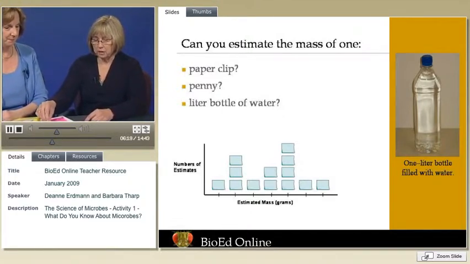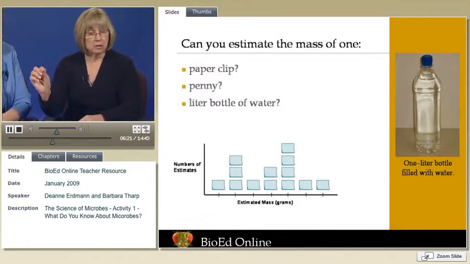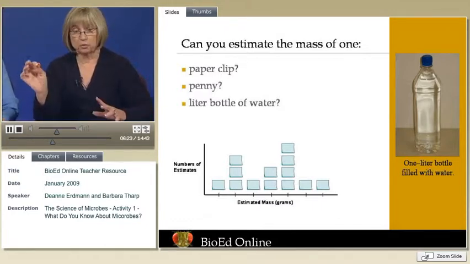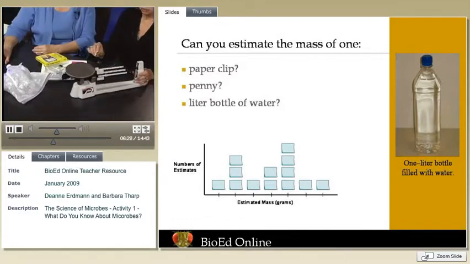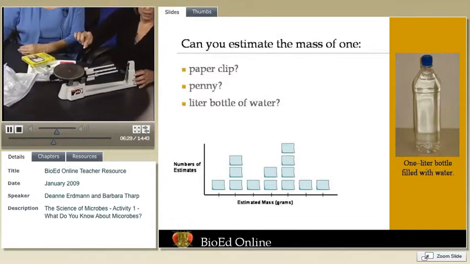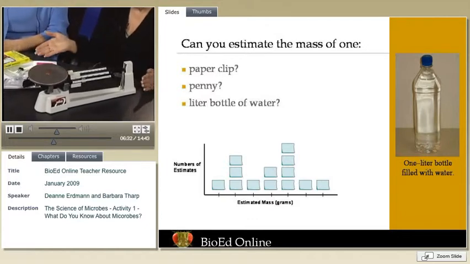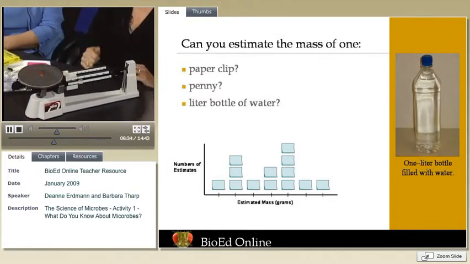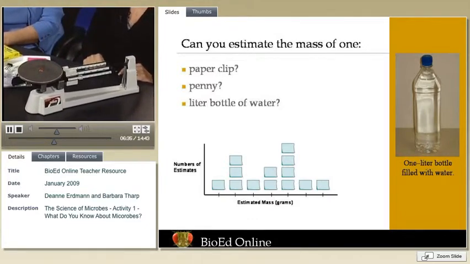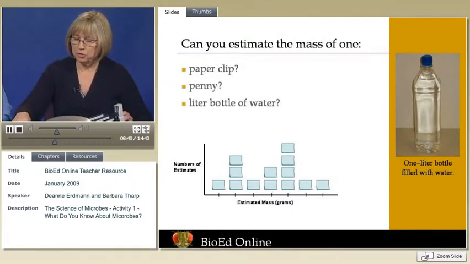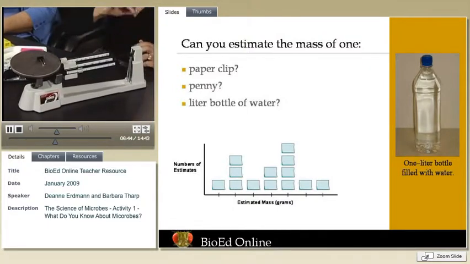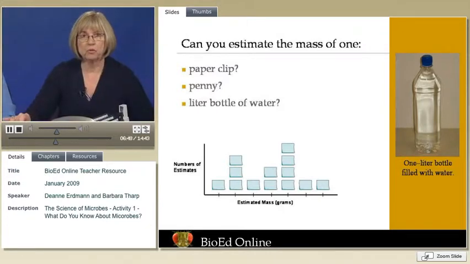This would be a nice time for you to introduce a triple beam balance or some kind of scale. You can take the scale out and ask them to measure it and estimate, based on what the paperclip weighs, what the penny might weigh. And the penny weighs about 2.5 grams. This is a nice time when they get into measuring to have them measure other things. Maybe they want to measure a binder clip or whatever things you have around, just to get more familiar with measuring.